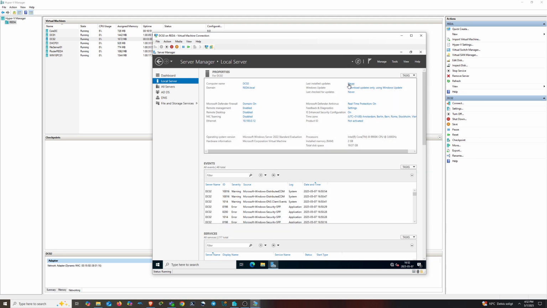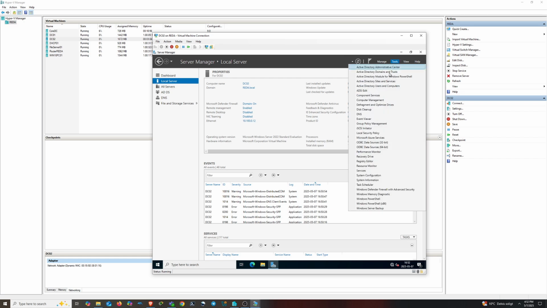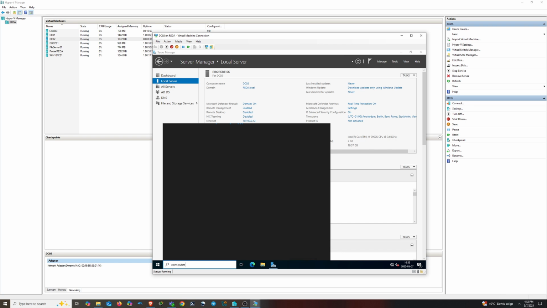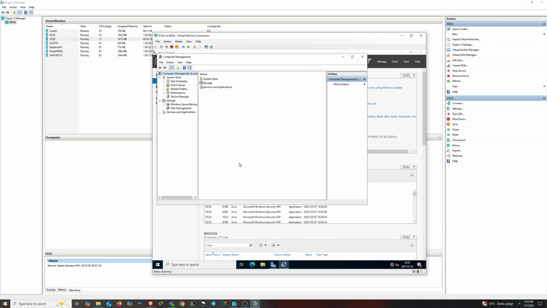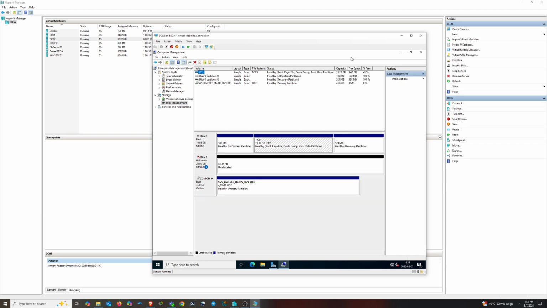And now in your Server Manager you can press Tools, Computer Management, or you can type it here. We go to Disk Management. We right click, online.